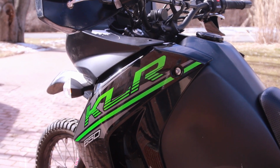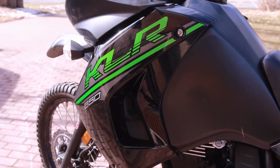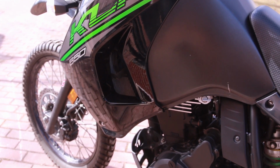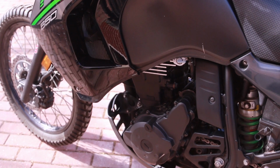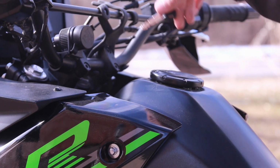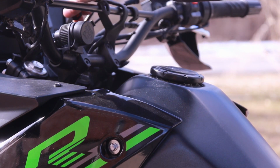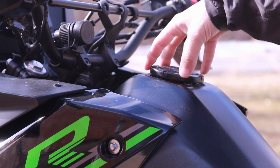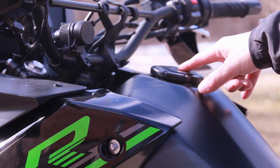I do enjoy the graphics of this bike, and it does cut a very wide profile, but often you'll find that a wide profile works to your advantage if you're out riding on the highway, and this bike makes a really good commuter. Often this bike doesn't get enough credit as a commuter, but it's probably one of the best commuters you can get. It is nice that you can use the key to open up the tank, very easy. I've had Hondas that are pretty modern, and they have the gas cap where you have to put the key in and then remove this section and put it somewhere on the bike. This is a much better system with a hinge.